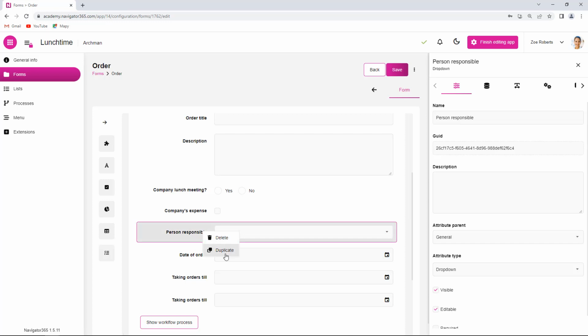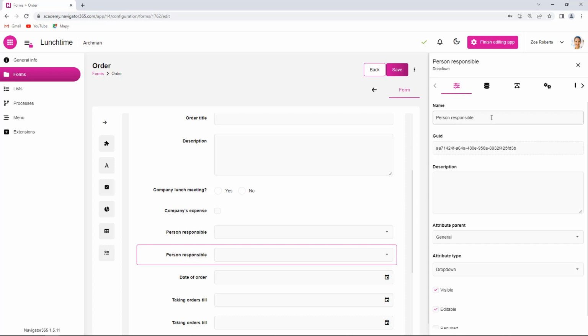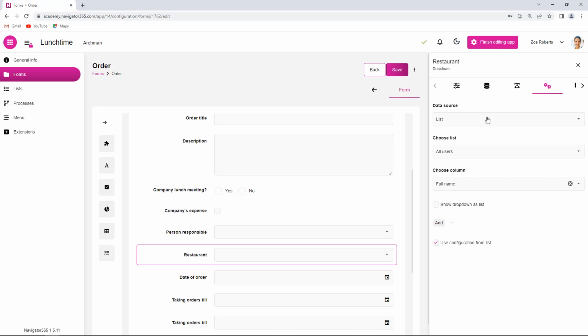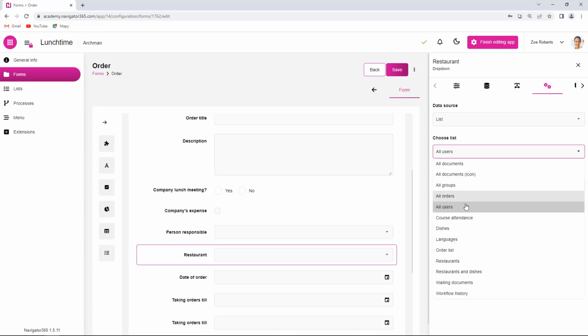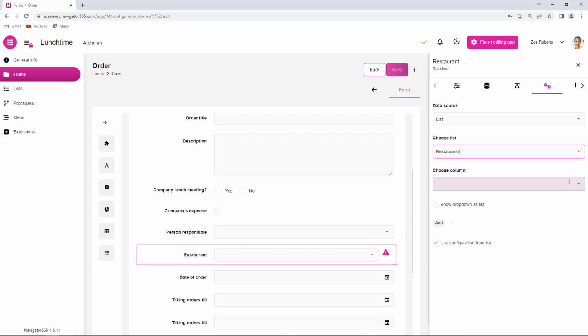I can either duplicate this list, you can see, go inside and change it to, for example, restaurant, and in settings I want to change to, so instead of the users list I will now use the list of restaurants, and the column we want to use to be shown here is name. So in this we would like to see the name of the restaurants to be chosen.